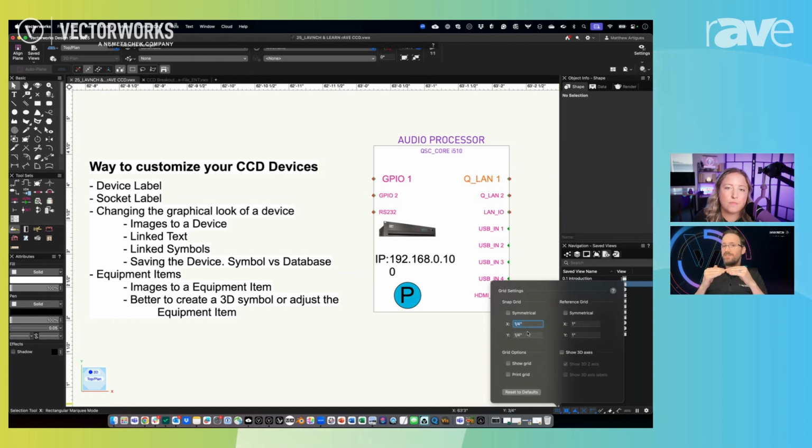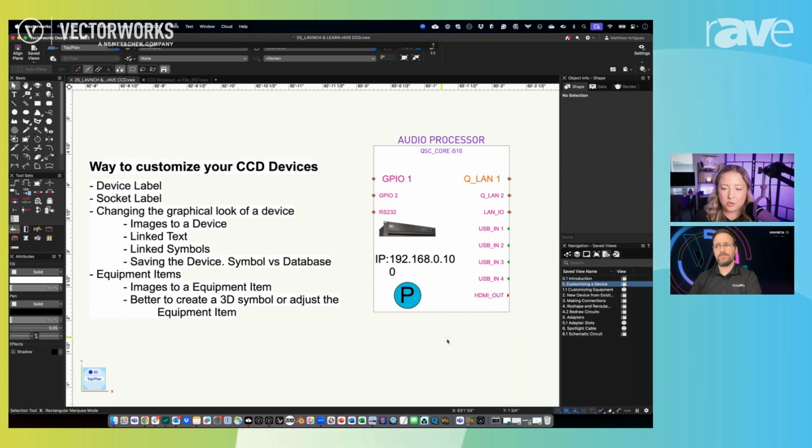If you're seeing differences in that, I would definitely reach out to customer support if you're seeing differing grid setups. I've also seen users who will copy a device from one file into another, and the grid settings are different, and it will still maintain the grid settings of the previous file and not your new file. So that's kind of where you have to go. Everything is based off of the grid settings right here. That's the best way to look at it.